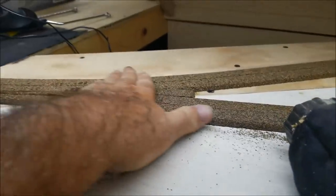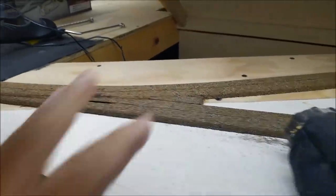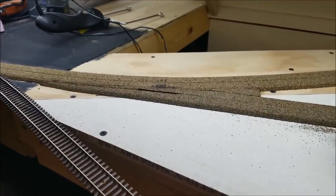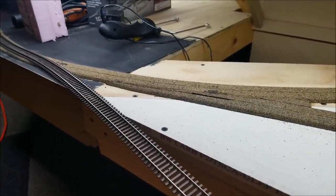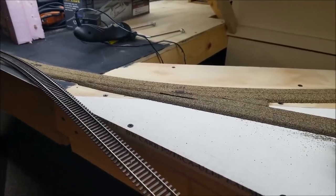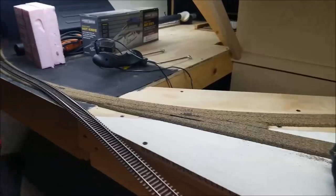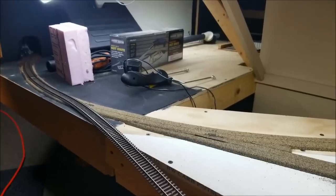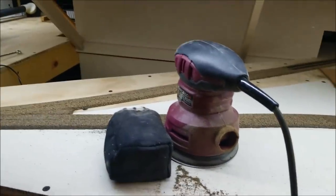You can see we get a lot of mess here — the bag came off but wasn't catching anything anyway. We've still got a little bit more to go — there's a little edge there. This is sanding with the machine. Notice the edge is gone; just one pass with the 60-grit cuts off that edge real quick. Run your hand across and make sure there are no edges or high spots. Now, what about that big crack? In this case, once you put the switch on top it won't show, and if you're going to ballast, that would be filled up with ballast.